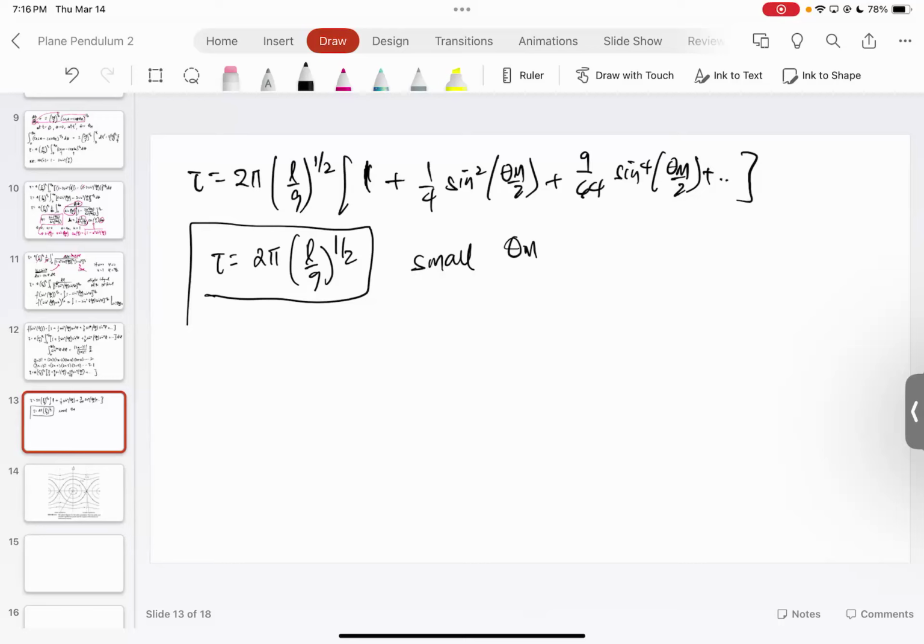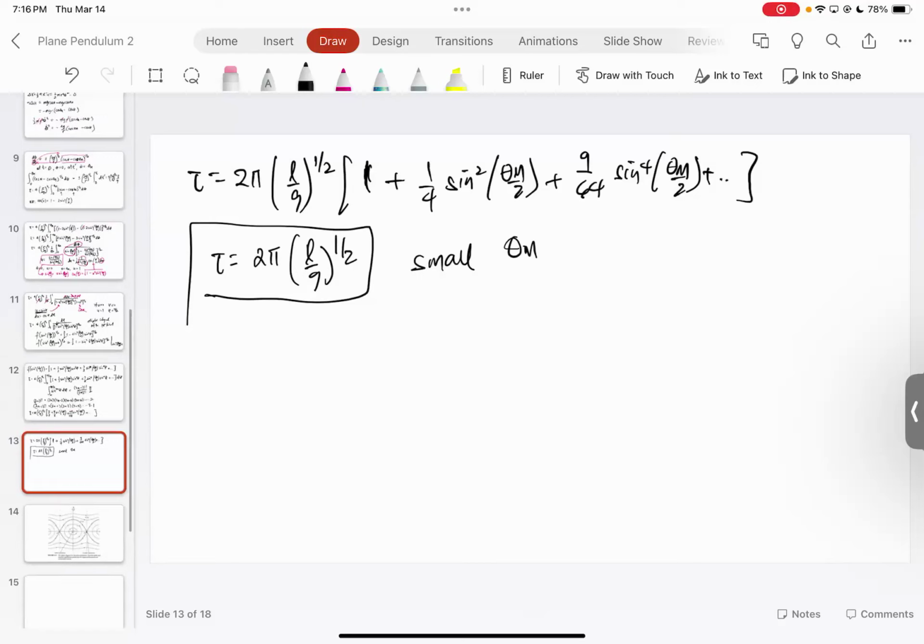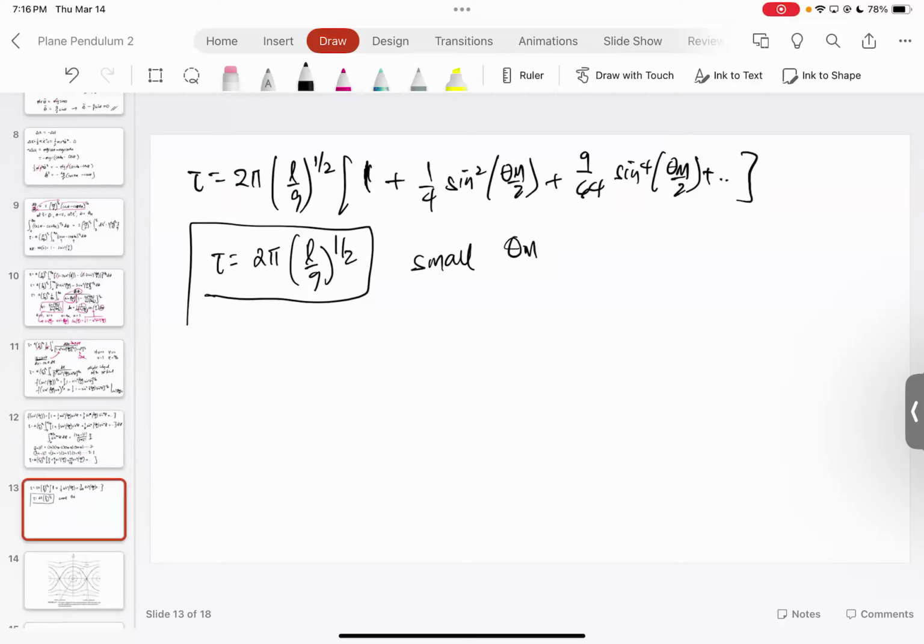Yeah, so yan yun. Now, ano pa yung ibang paraan para i-describe natin ang behavior ng system? So dito, dinescribe natin siya in terms of period, di ba? So nakita natin na when it's exact, the period becomes longer. Ano pa yung ibang paraan para i-describe yung behavior ng system? Phase diagram. Okay, phase plot.